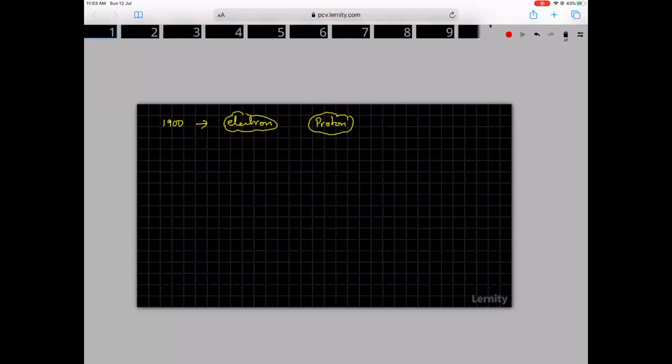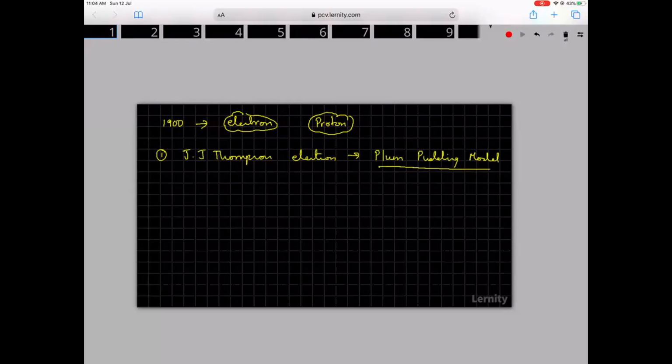bombarding experiment. Before we go to that bombarding experiment, let us go to a model of an atom, which is known as Rutherford's model of an atom. The first model of an atom was given by J.J. Thomson. After discovering the electron, he gave a model which is called the plum pudding model. This is what I explained to you in the last class.